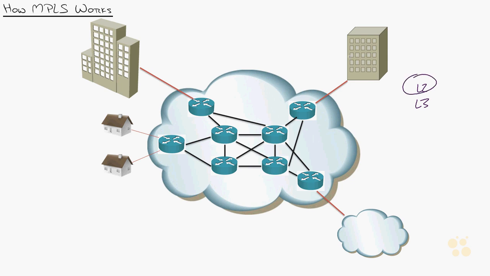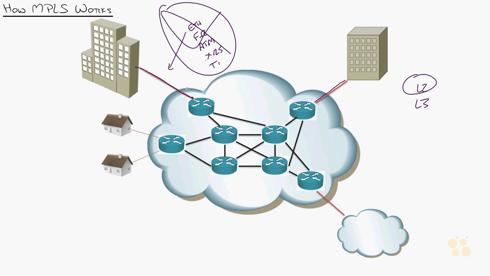Using layer 2 MPLS, essentially all of these connections, and by the way, these can be whatever physical media you want. It could be an Ethernet connection bridged over fiber to that customer site. It could be a frame relay connection. It could be an ATM connection. It could be X.25. It could be anything. Anything could end up going to that customer, but as soon as it gets in here, it's converted to MPLS, which is kind of an independent protocol, apart from all of these other identification methods. And it ends up bridging all of these customer sites together.